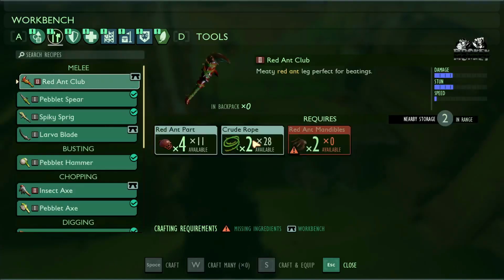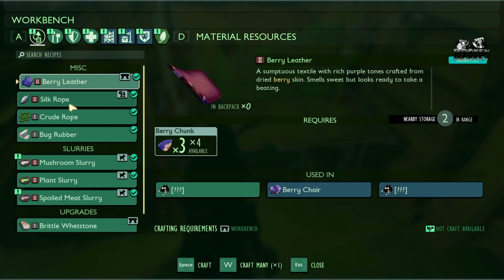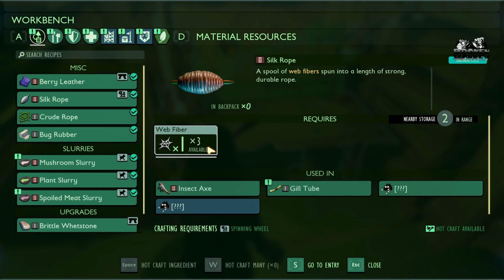I need here to make stuff. A red ant club. I just need some red ant mandibles, which means I probably have to kill a big boy. The axe. Yeah, I'm gonna need a lot of stuff. Ladybug parts. That axe I want though. Silk rope. Gill tubes. I don't have any gill tubes. Oh wait, it's used in it. I need three. I only have the one.